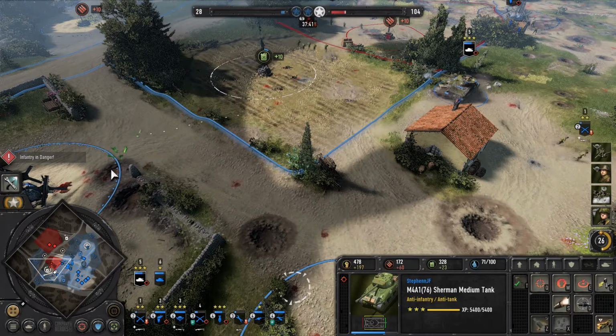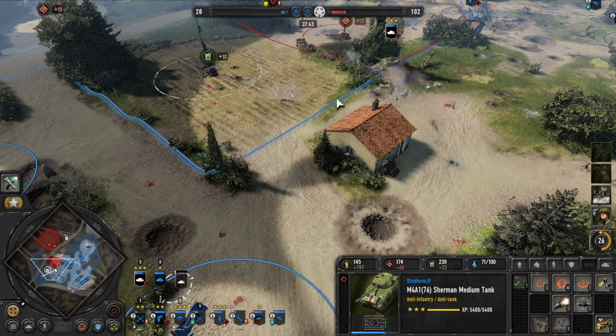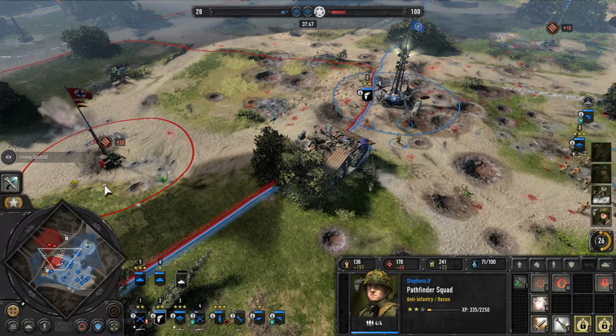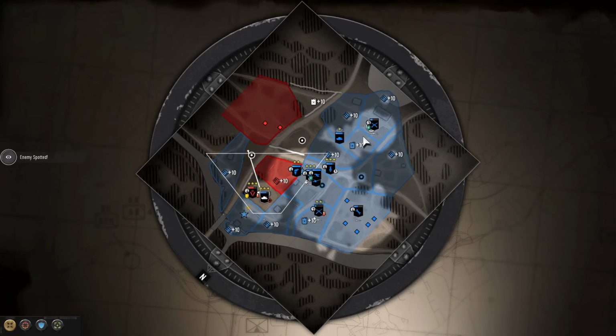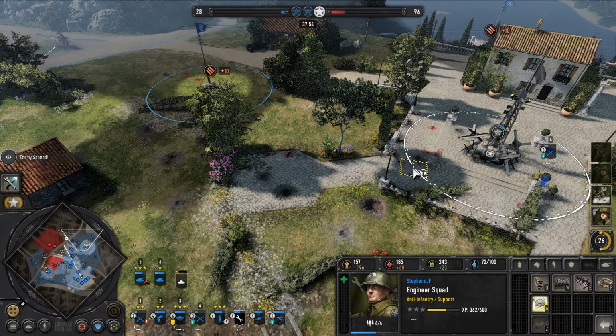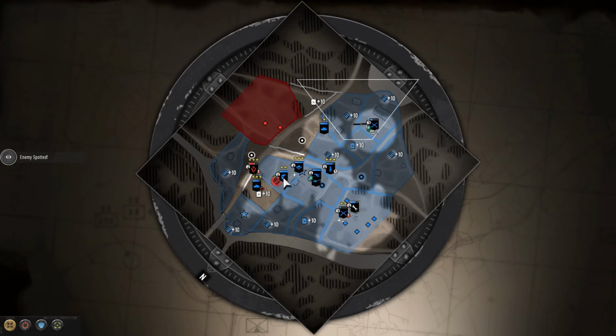All right, I'll be able to push him away from there. I need one more Sherman. Once I get one more Sherman, I'll have the armor advantage. We have 100 points, Commander. Ready to get to it. And if I can mine here as well, it'll be great.